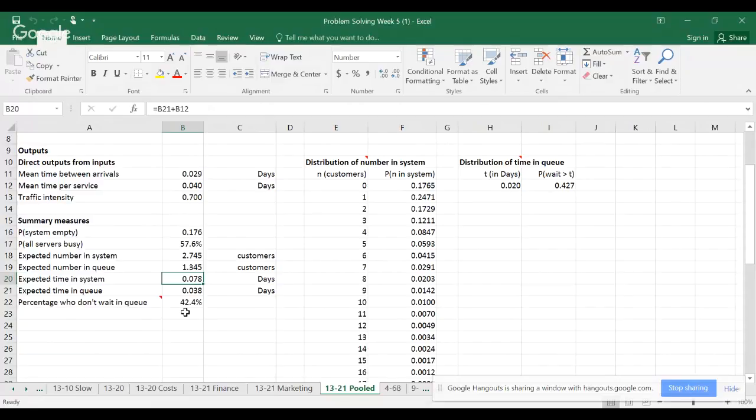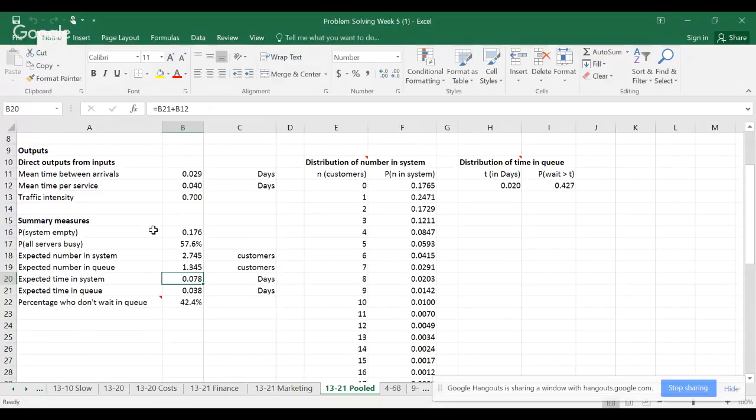The answer check is still saying I put that in and it's still saying it's wrong. The answer check is saying that 0.078 is wrong. What is the best solution? Expected time in the queue, that's what he's asking. So time in the queue is specific. It's not the system. Yeah, but not 0.03, and that's still wrong. You tried all that? Okay.